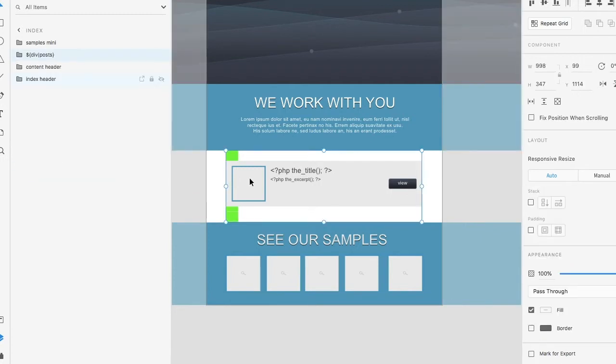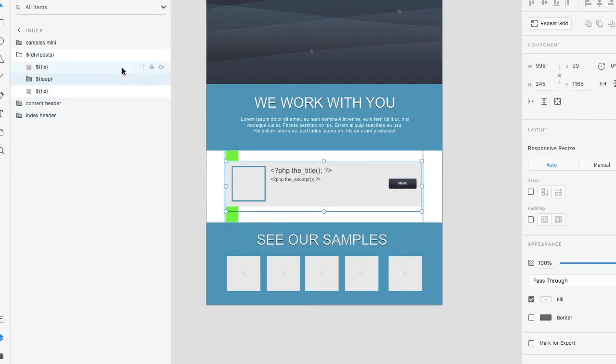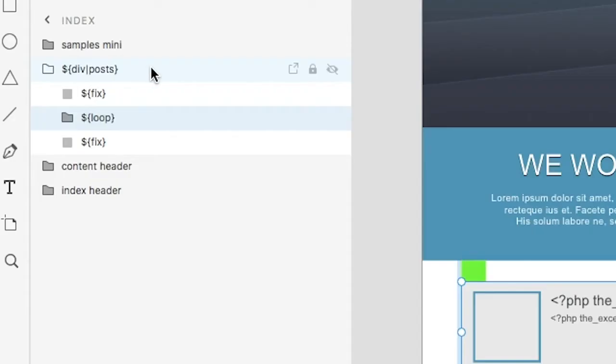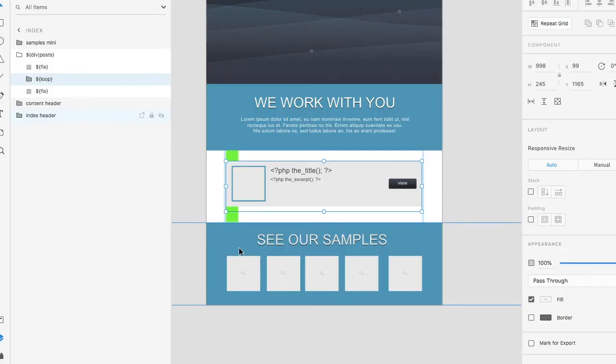Now, with our post section, the layout of our post is very specific, and this corresponds with how WordPress natively renders your post information. What we have within our post is our main loop, but we have fixes inside, or I should say actually before and after the loop. And this is key because it provides a little bit of flexibility to give either an extra margin or add additional content before and after the loop.